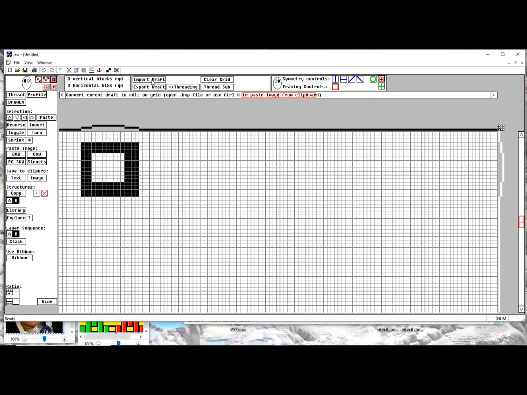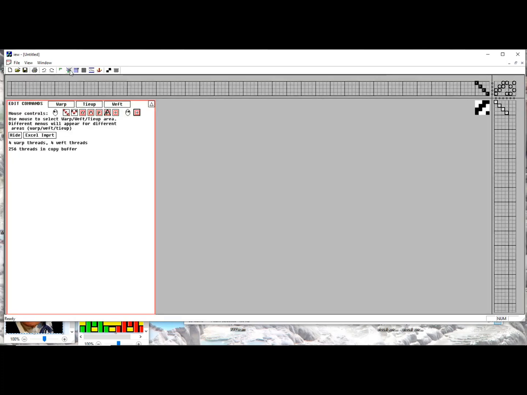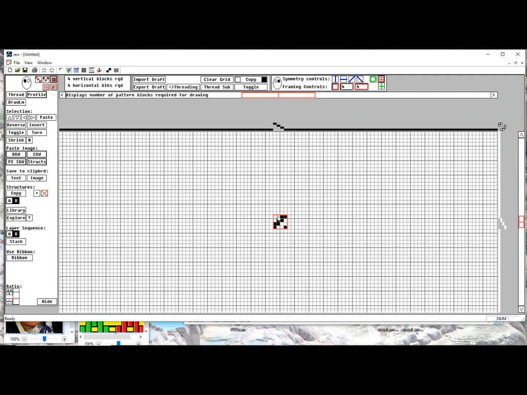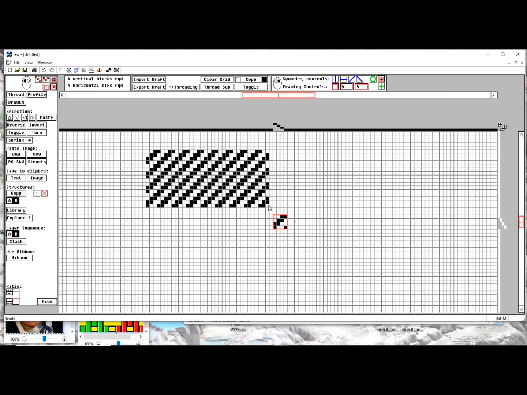I come over here for a second. If I import a draft, this was the basic tool that I had on the main edit grid. And I can do things like select that area, copy that. Now when I come in with a paste tool, I can actually paste that copied cell. And if I go back and forth, you can see that it flips it up and down, left and right if I move. So it knows the order it copied in.